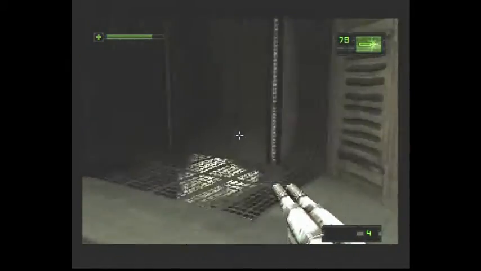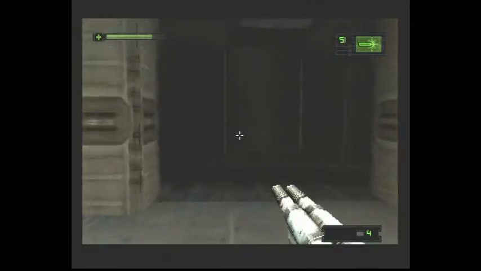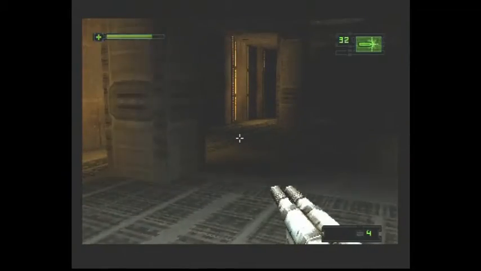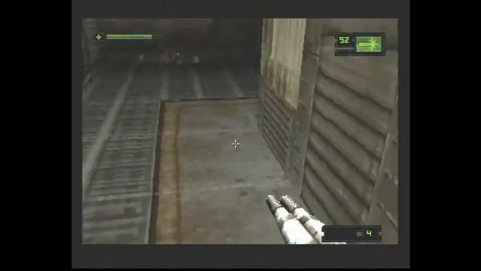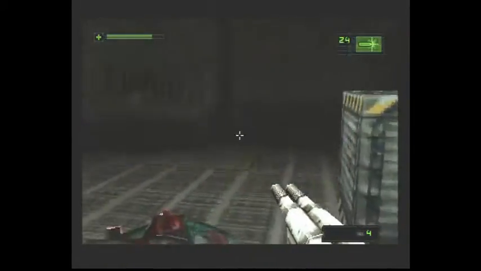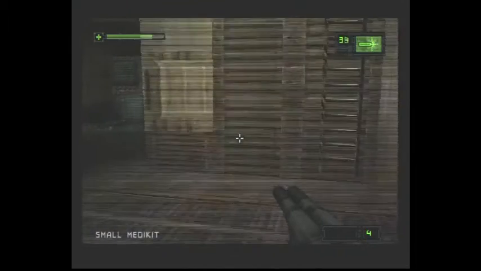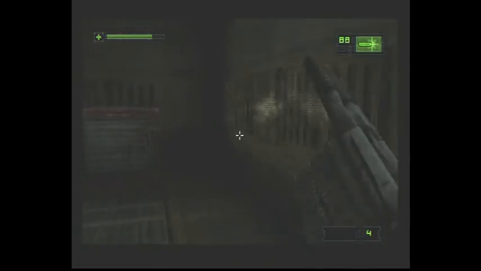Okay, this looks like it may well be even scarier than Trilogy. And also somewhat epileptic fit inducing as well. Look at the lights! Oh my God! Off the ladder, right. If we get jumped by an alien, we're screwed, but we'll just hope that doesn't happen. But anyway, what I'll probably do is carry on until the next save point and then leave it there for the moment.